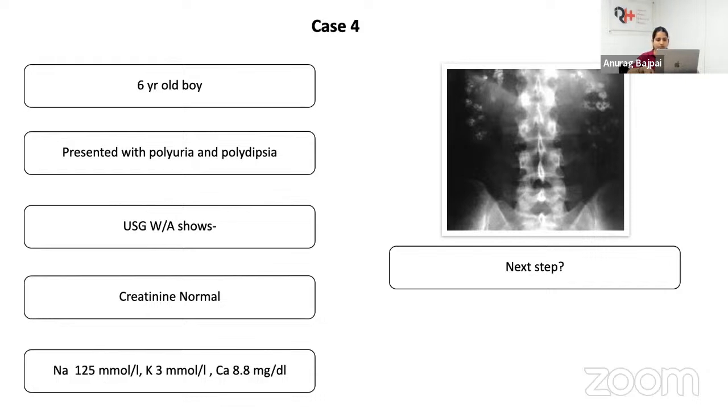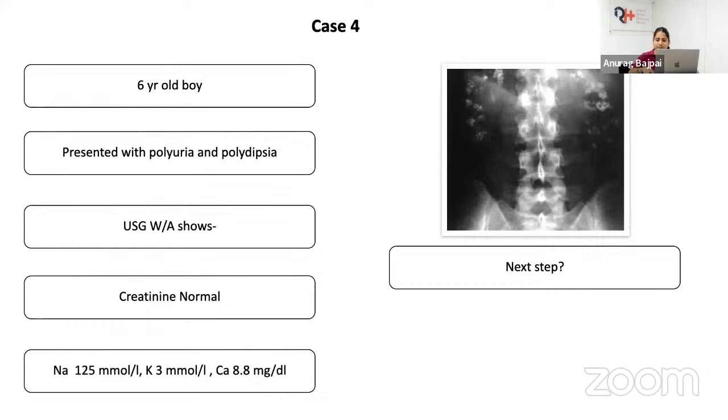Nephrocalcinosis with polyuria, you don't have any bony abnormality. No, sir, the patient just came with an X-ray. One important thing: if you have low calcium and you have nephrocalcinosis, what does it mean? Serum calcium is low, but you have nephrocalcinosis. It means the calcium is being excreted in the urine. On one hand, high calcium in the blood and high in the urine would mean hypercalcemia, but this means the cause of hypocalcemia is urinary loss. So you are losing it in the urine. Definitely this is a tubulopathy.